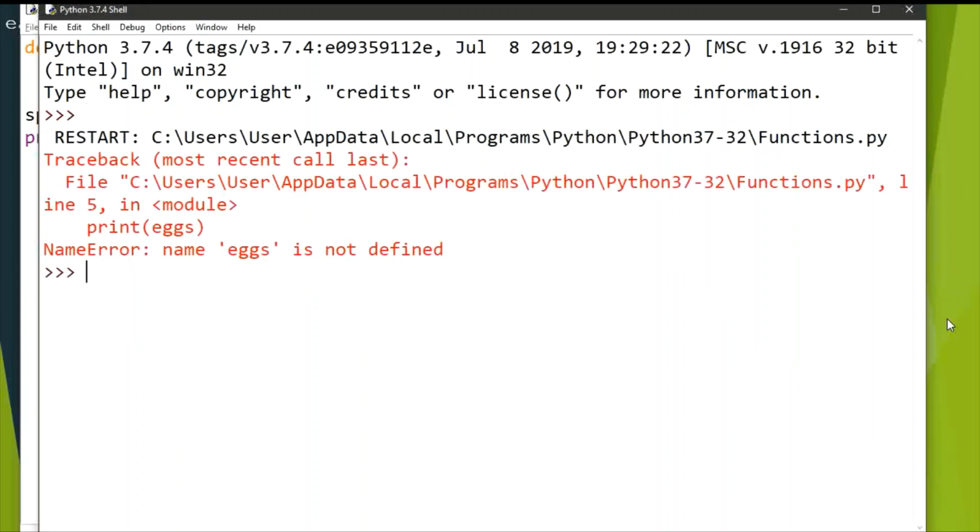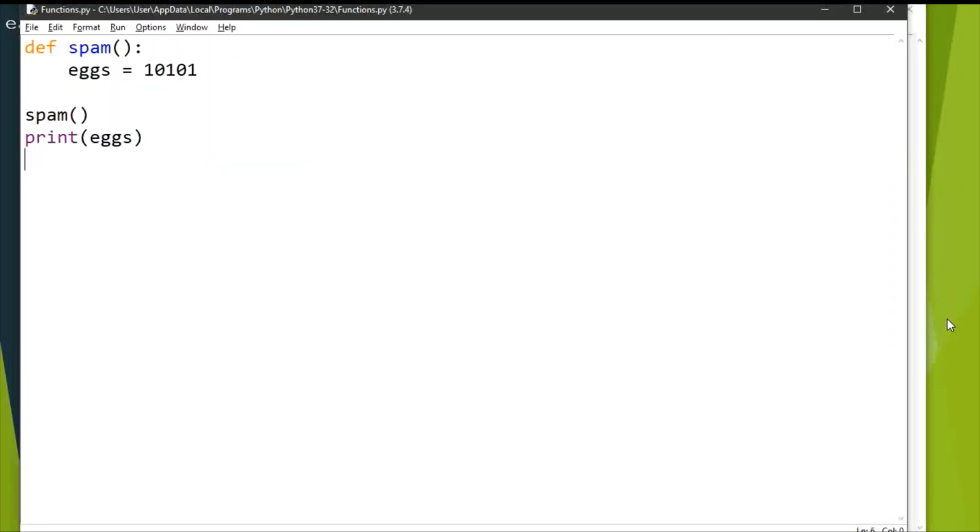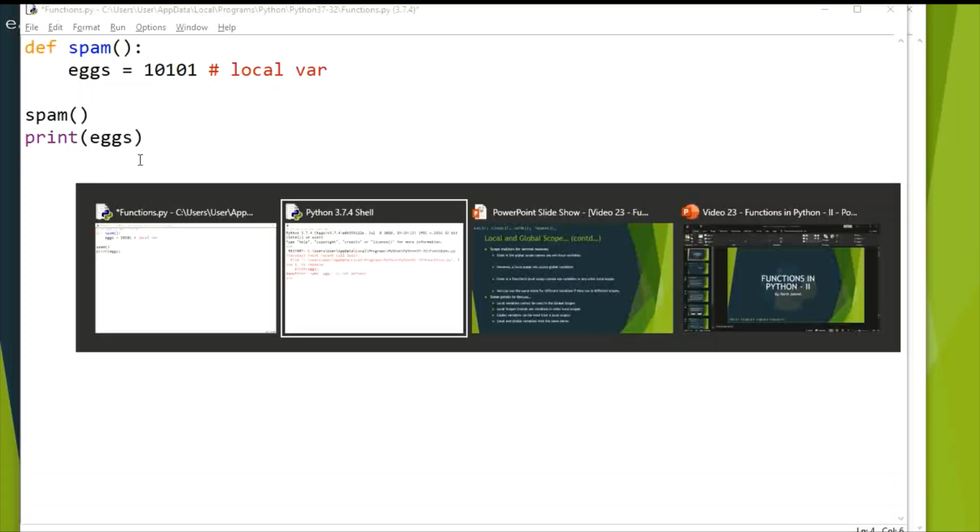We get the error because eggs is not defined. So what do you understand? The point is that local variables cannot be used in global scope. What is the local variable over here? Eggs is a local variable, and we don't have any global variable. So this is the global scope, the main program, and this is the local scope. Local variables cannot be used inside a global scope.